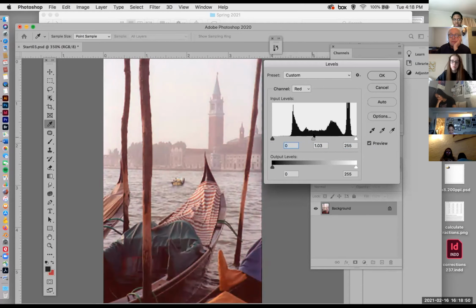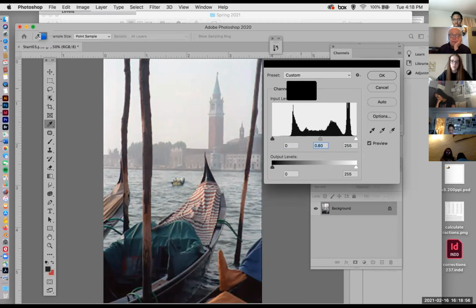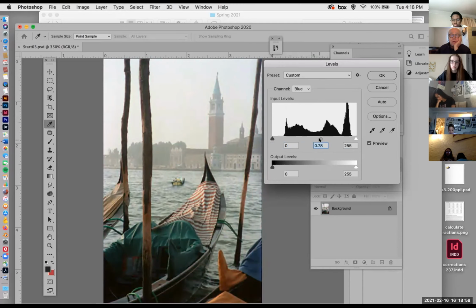So if I just use the mid-tone there and go down here to blue and use the mid-tone just a little bit, to what you think looks good. So go from the mid-tone when you're working in the channels. Start with the black and white if it's clipped when you're working in the RGB.